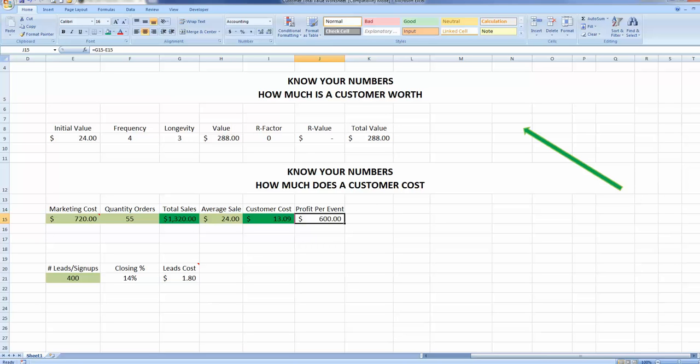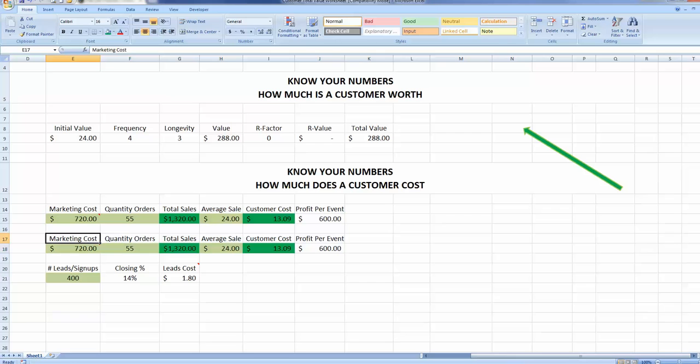So now not only do you see what the cost of acquisition for a customer is here, but you also see how you can impact that and how you can impact your profit for the event. Now, by the same token, you could take this and just copy and paste it, and you get the power of comparison.